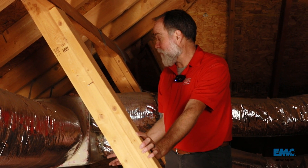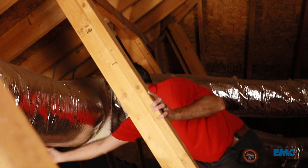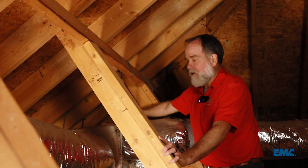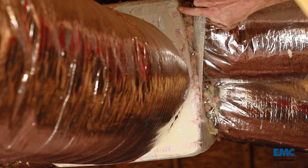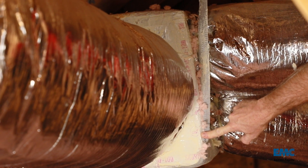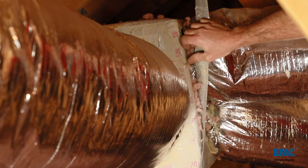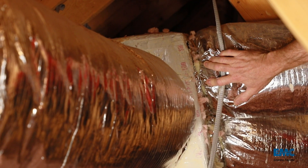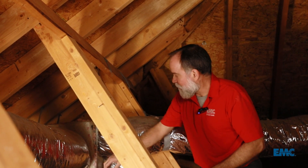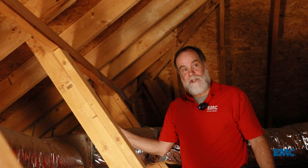Here's another spot I'm going to climb out across the insulation to check — this is a junction box. You see this main trunk line that comes from the unit all the way out to here, and then these ducts running out to the rooms. We want to make sure this junction box is sealed up well — all the taped seams have mastic paste on them. This one's got it; it's sealed up really good. I can still see the lettering on the tape but the mastic is covering it at the edges. I'm pulling back the ductwork a little bit and looking to see if there's mastic on this collar — and they did a good job, it's all sealed up. But a lot of them will not have any mastic paste; the tape will be peeling off and the collars will be pulling out, and you'll just be losing all types of air. So don't skimp on crawling out and checking these — this is a key duct sealing spot.